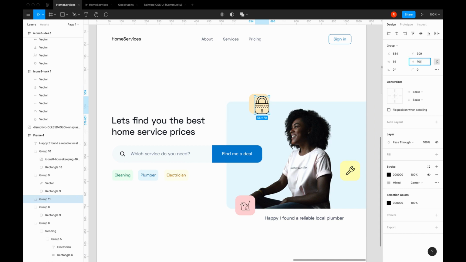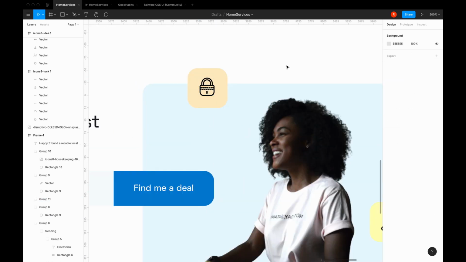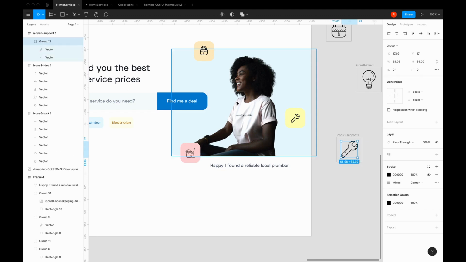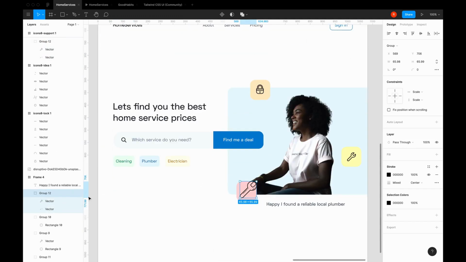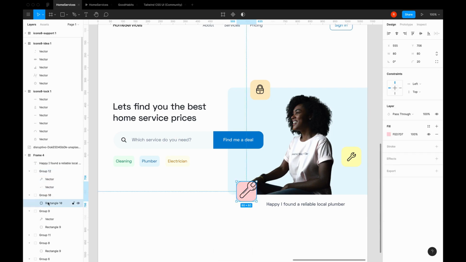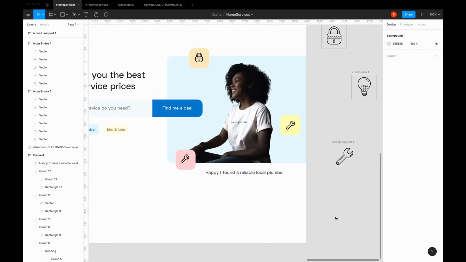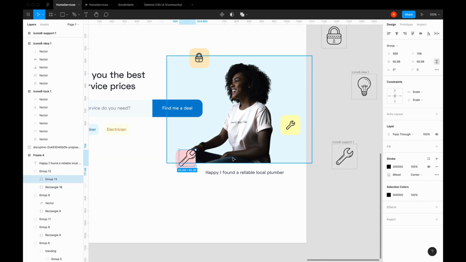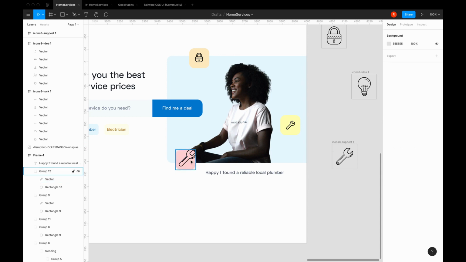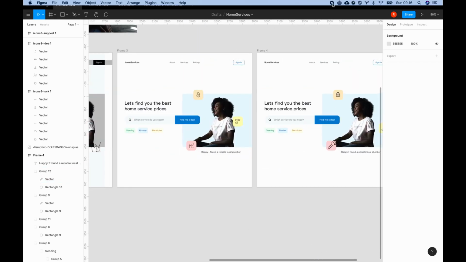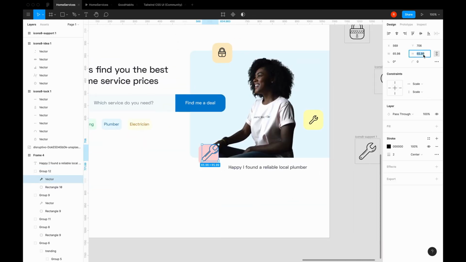Some of them don't scale very well because there's a certain way that you have to do it, which I figured out in the end, which took a bit of time actually. What I've noticed is you have to group all of them, and then you have to flatten it, and then from there you can size it down.